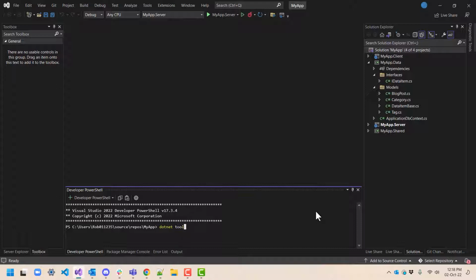So dotnet tool install global dotnet-ef will install Entity Framework tools that we can use to create our migrations. Okay, it's already installed. And then we are going to say dotnet ef migrations add InitialMigration. You can name these whatever you want. The first one typically has the word initial in it somewhere.